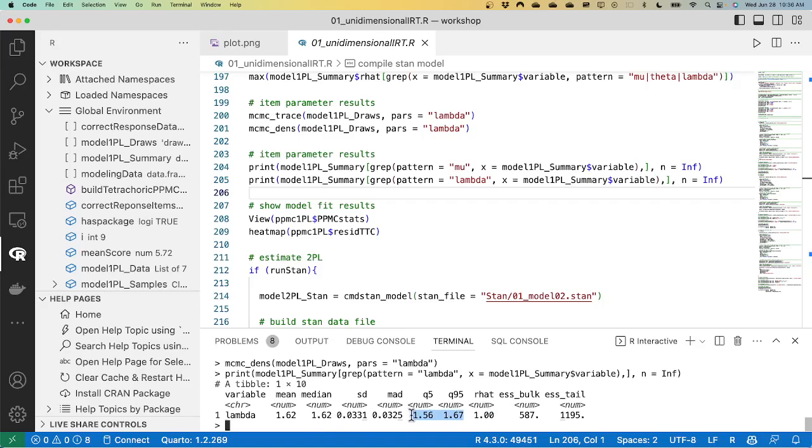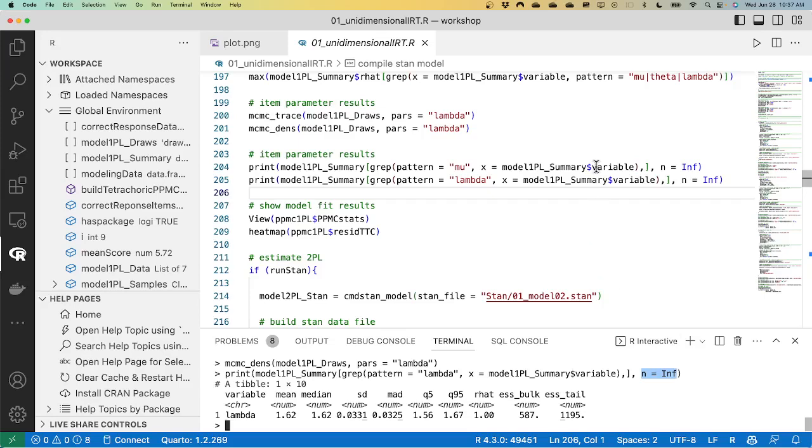Is this a good lambda, a good item parameter? I guess. For a 1 parameter model? Sure. Oh, when I print out the summary, R will limit the number of values being printed to the console, and I don't want it to. So I only have 1 value here, but I have a habit of making this in my code because I don't want to only see part of the story.